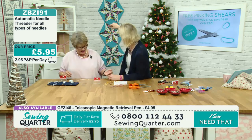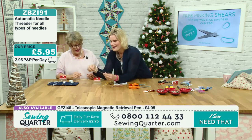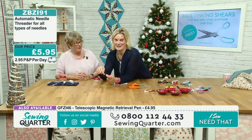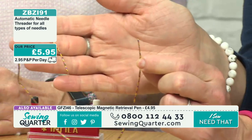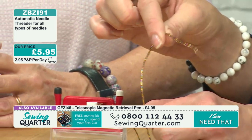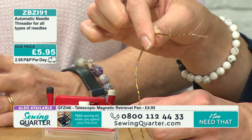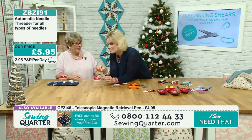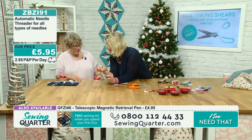Oh dear. It's fluff-tastic today, isn't it? Okay. Right. Seriously, at home, take a look at this. Is that honestly anything that you would even try? Look at the state of the end of that. That wasn't intentional. I've got to find my sharpest scissors now to get a flush cut on that before I can even dream of doing this. It's true.